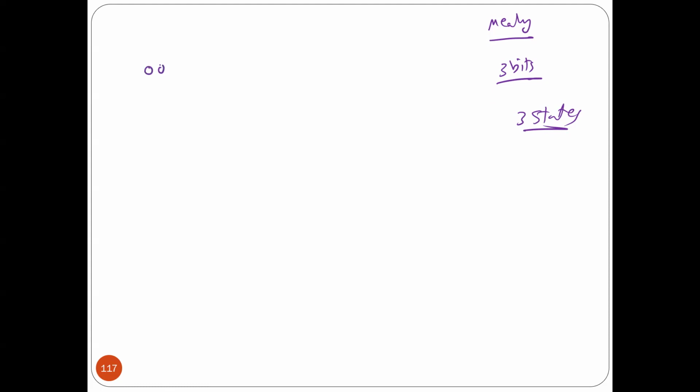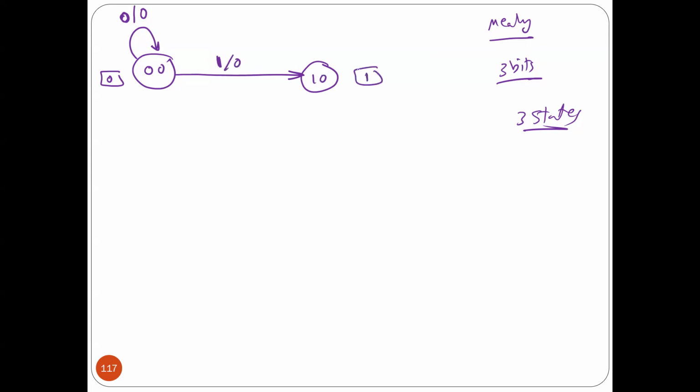In the very beginning, I have state 0 here. I received 0 here. If I receive 0, the output is 0, because I didn't receive any ones yet. I didn't start counting yet. Makes sense? Now I receive 1, so I have to move to here. Once you come to this state, which is state number 1, I received 1, but still the output is 0 because I have only 1 in hand.